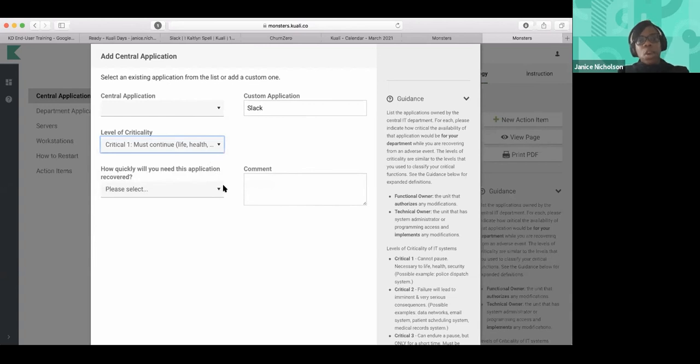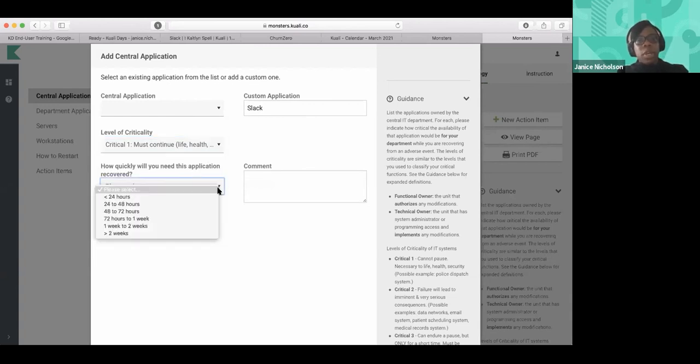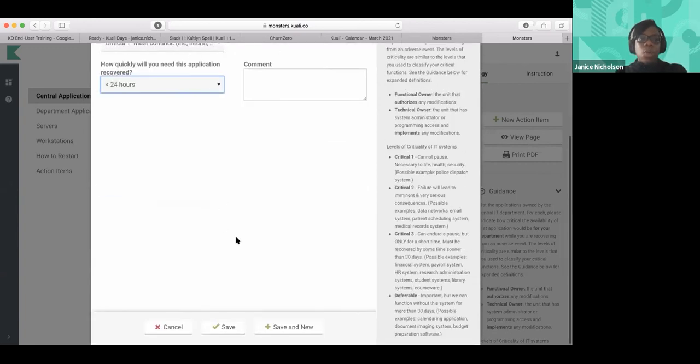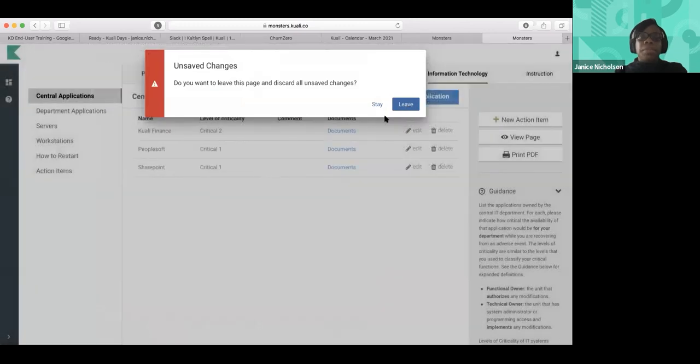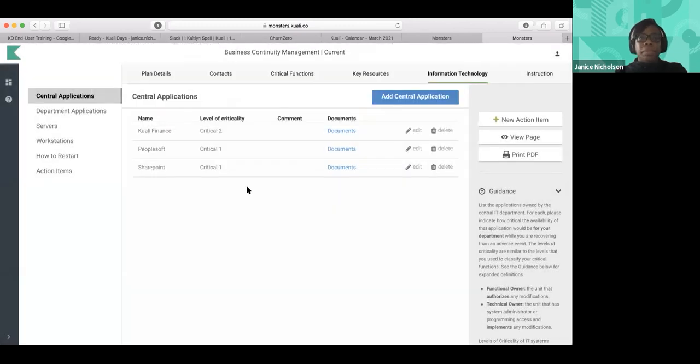And then it's going to ask how quickly do you need the application to be recovered? I'm going to say less than 24 hours. And once you're done, you're going to select save. And that particular central application will save down to the plan, and it will appear on this list. Any questions under centrally owned application?